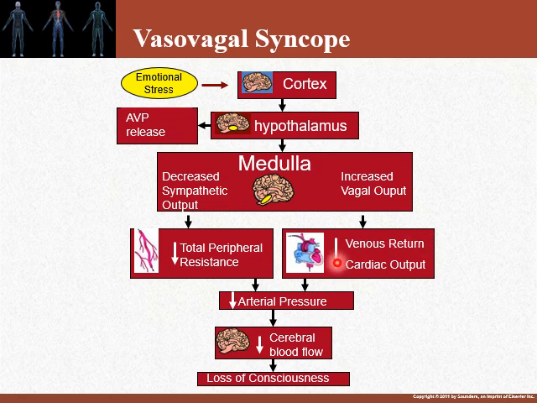ف reduction في الفينوس ريتيرن will result in a reduction in cardiac output، فرح يقل كمان الكارديك اوتبوت، زائد انه التوتال بريفر ريزيستنس لما تقل will reduce also blood pressure. والبلود بريشر ريدكشن also reduces cardiac output حسب العلاقه بين الكارديك اوتبوت والارتيريال بريشر. All of these effects will reduce ال cerebral blood flow. اذا arterial pressure لما ينخفض ما بيكون في قوة تدفق كافية للblood to reach the cerebral cortex أو الblood flow. But this will result in loss of consciousness. حالة من الإغماء أو فقدان الوعي.